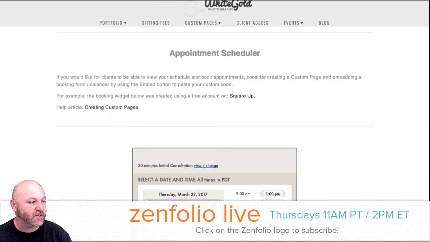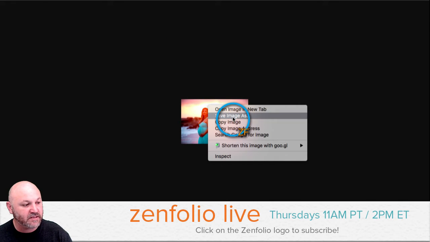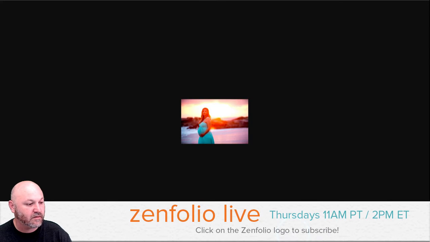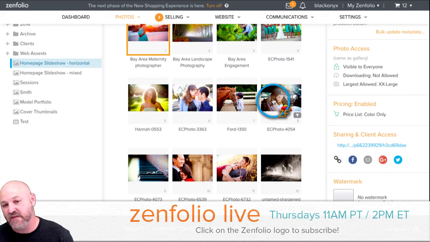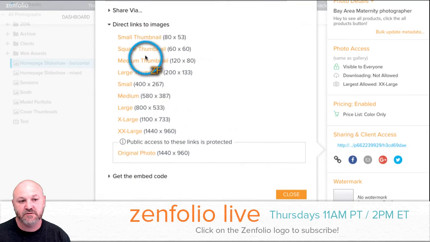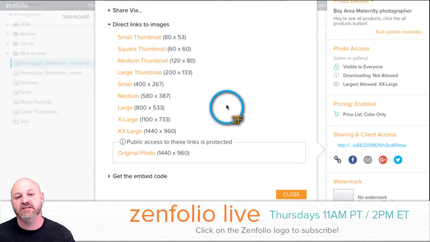And then just go to another tab. And I think you can right click on that after you get that direct link and save that image that way. So that's how you can do that right there, is you can get that direct link from sharing and client access to the different sizes right here. And then since you're accessing it from within your account, you would be able to save it and then download it and then export it.